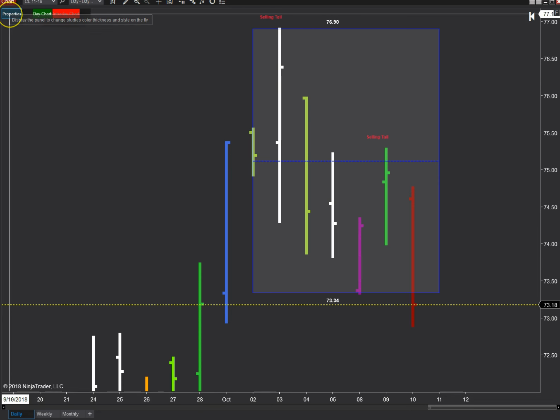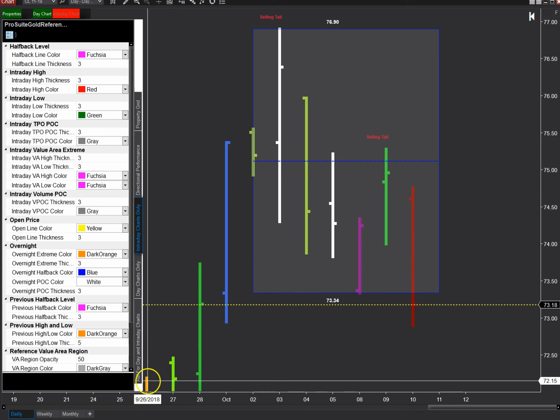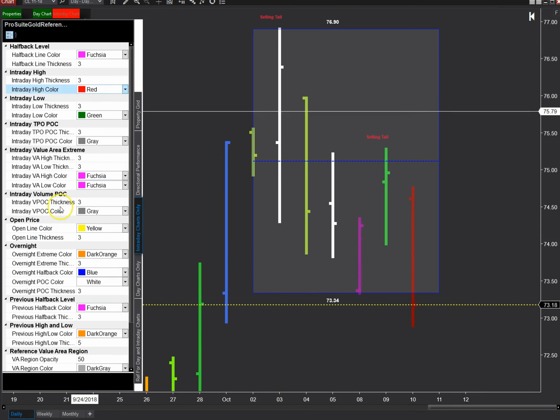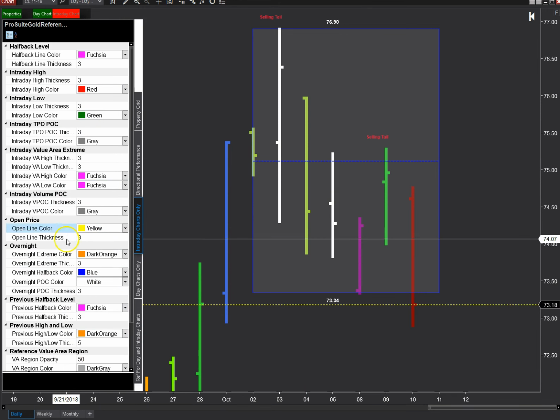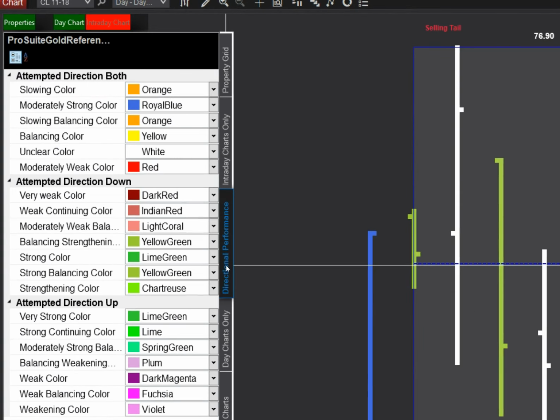So if you click here on the properties button at the top, you can set all stuff related to that day chart, color, line thickness and stuff like that. And if you go to the directional performance, you're going to have a nice idea about what the color of these bars means here. You can change the color if you wish, but by default, these are all the colors.